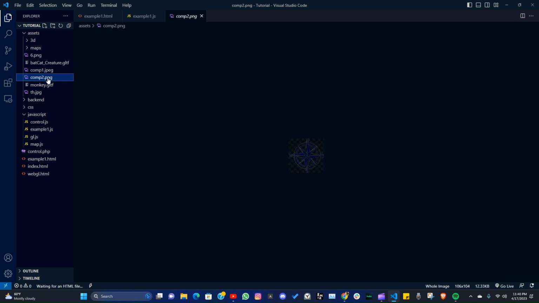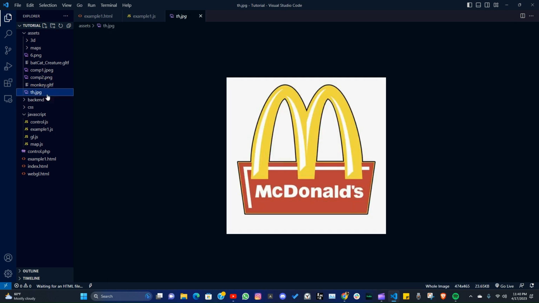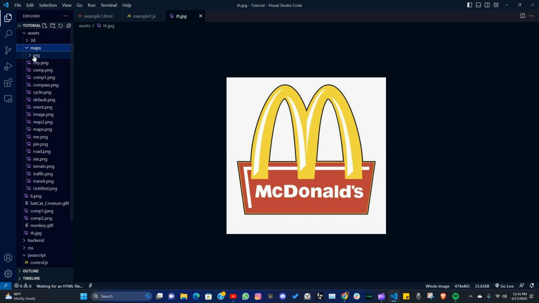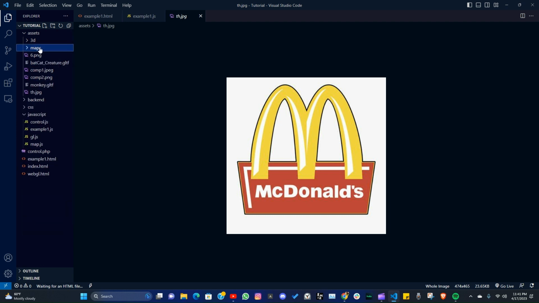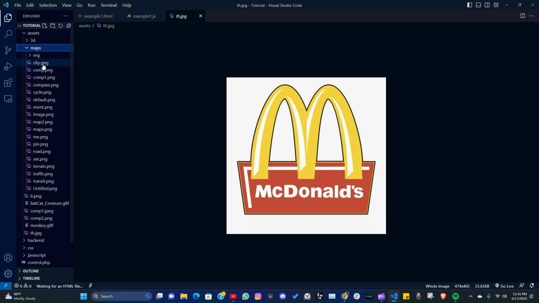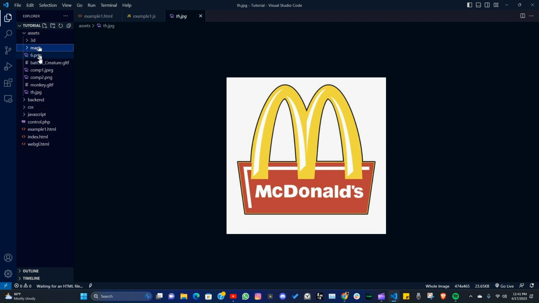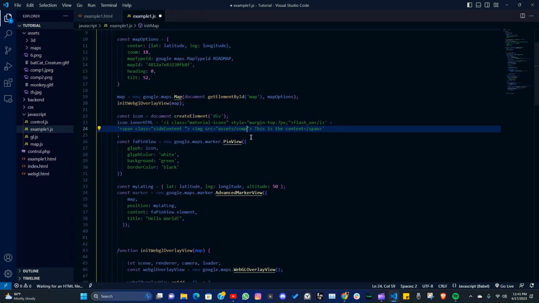No, no. Let's see. McDonald's. Okay, go maps. Now this is a maps image. Search 3D maps. So let's just use the McDonald's, right?